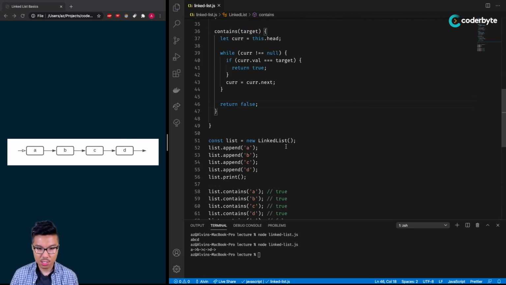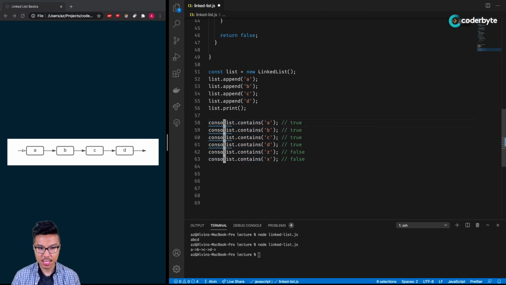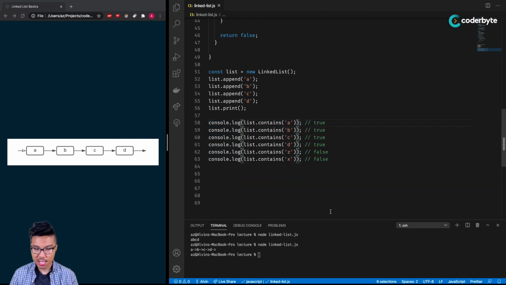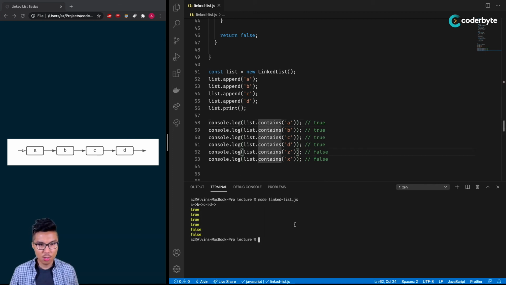So let's save this code and I'll go ahead and run these cases for contains. If this works, I should get 4 trues and 2 falses. Let's give it a shot. Nice, and there's our valid output. Cool, so those are some fundamental operations when it comes to dealing with your linked list. I feel just by implementing a very simple linked list, you actually basically unlock so much knowledge about a bunch of linked list problems that you could encounter on your software engineering interviews.